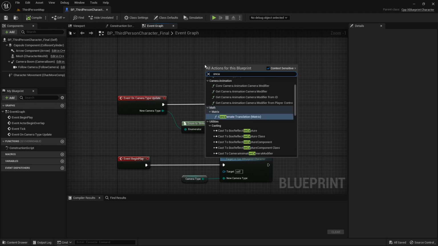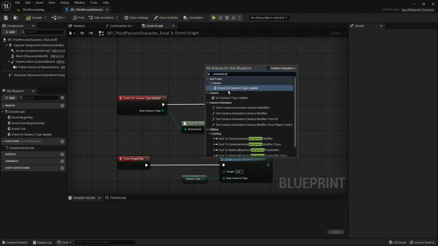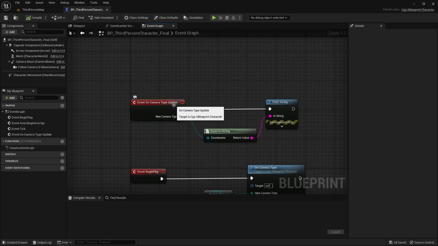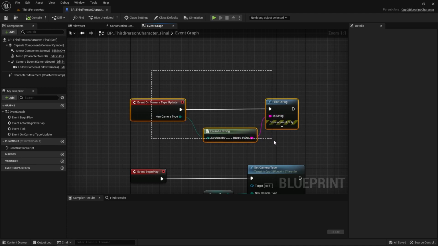So it's on camera type. There you go. So this is already implemented, and it's as simple as calling whatever we want. There I just did a print, so to print the new camera type. But yeah, it's as simple as that. The implementation is only in Blueprint, not in C++.